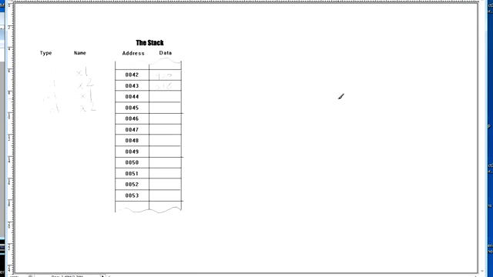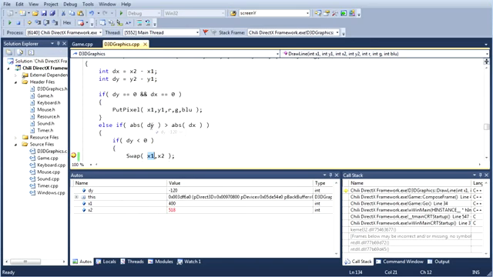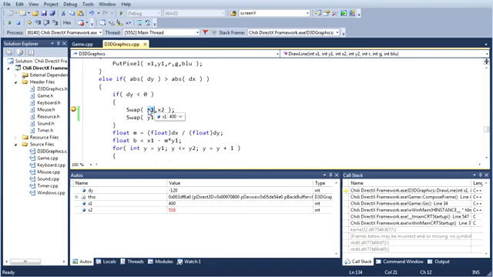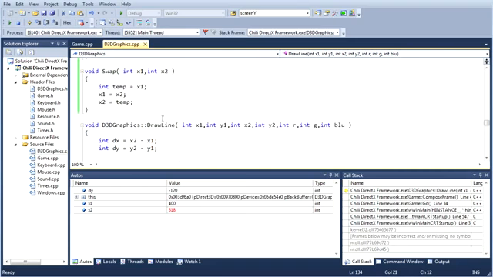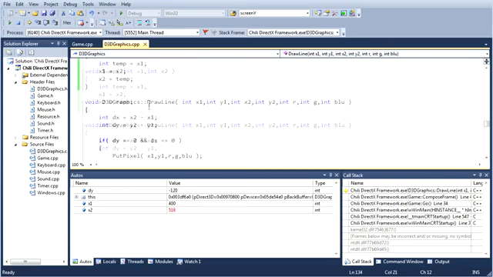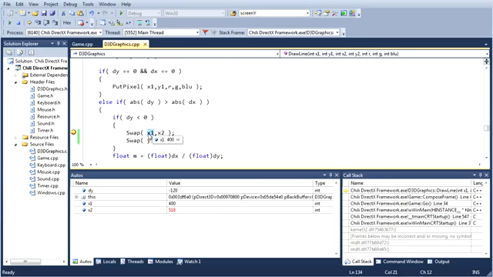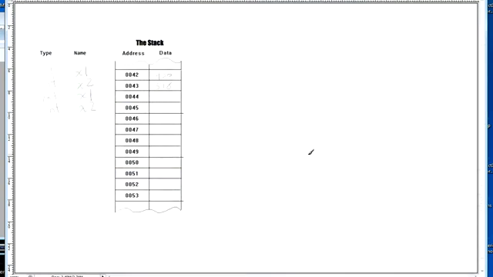So it creates the variables for the parameters of the function, and then in order to pass the values of the arguments to the function, it's going to retrieve the values of x1 and x2 here and copy them into x1 and x2 here. So this x1 gets copied into here, and this one gets copied into here.